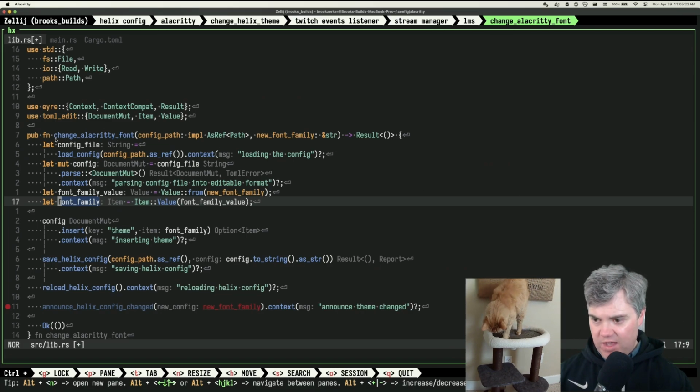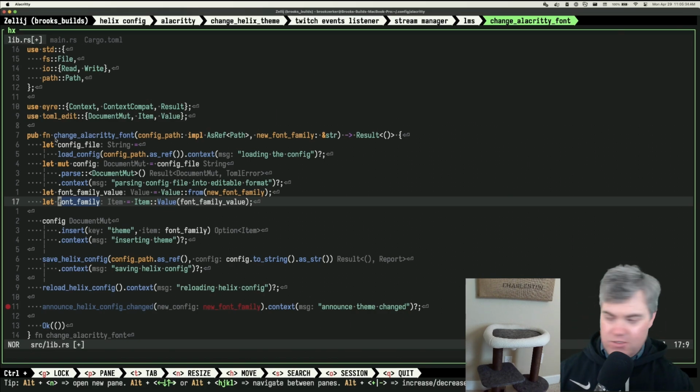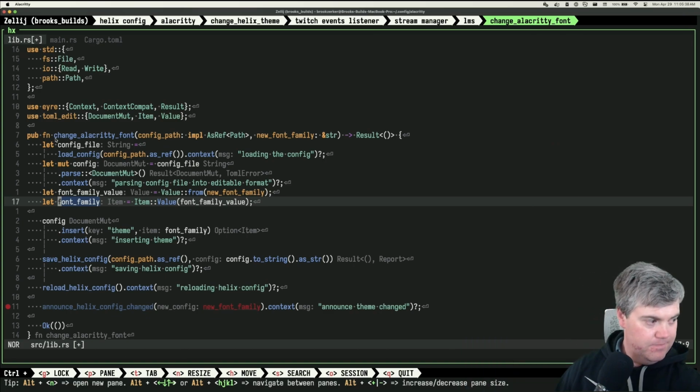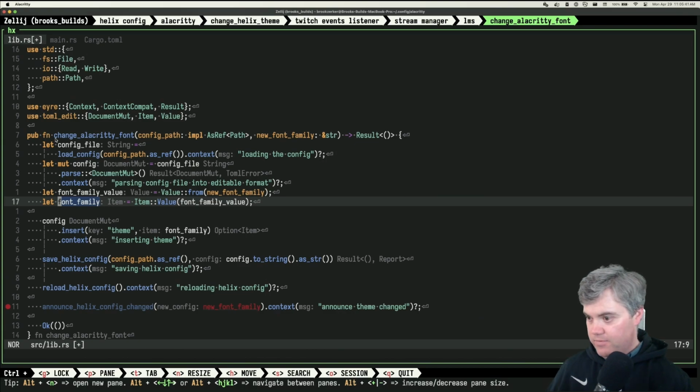Okay, so we have item value, font family value. Unfortunately, I don't think it's going to be quite that easy. Okay, so this is going to be actually a little bit more difficult, because I need to know how to get a nested object, don't I?